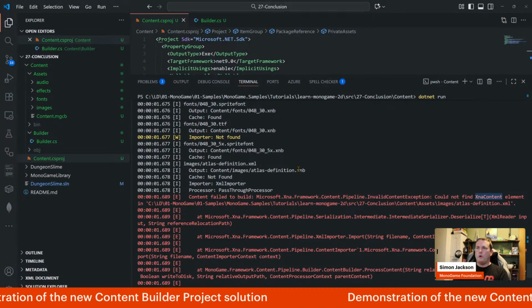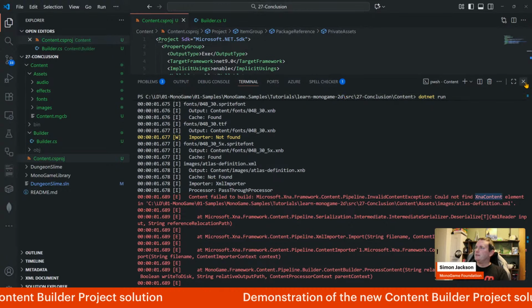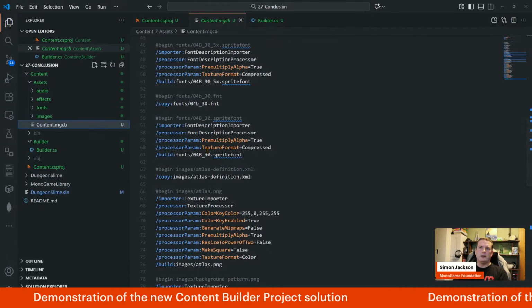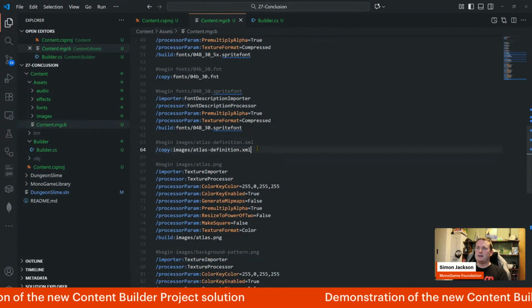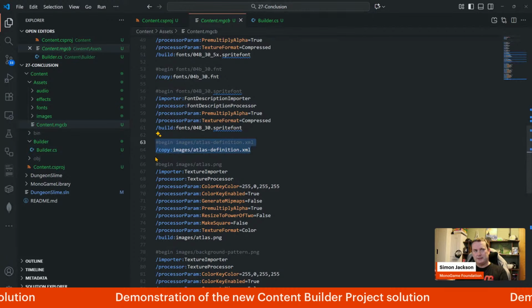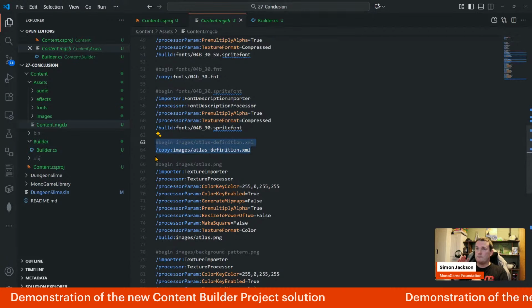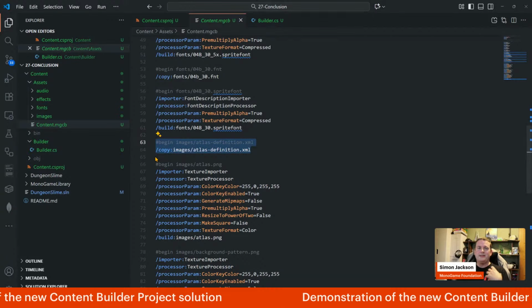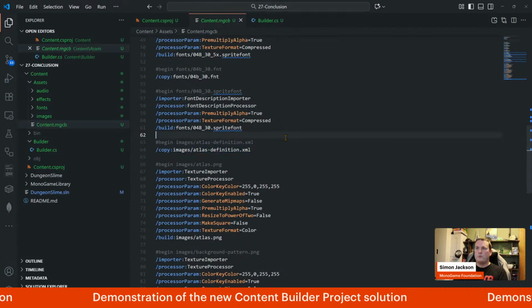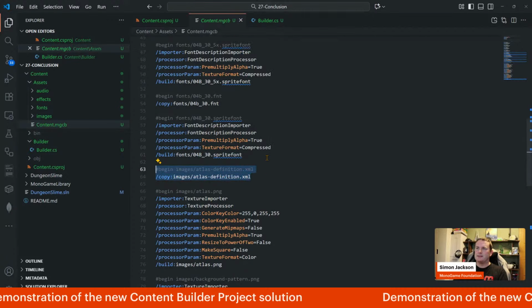So what we find is that if I get rid of that now, if I look at what I've copied in our content project, you'll see there are some things here. They've actually said we're going to copy this file, not build it. So, like in the old content system, we simply need to tell the builder it's the same today. So we want to copy these files, and there's a few of these here.